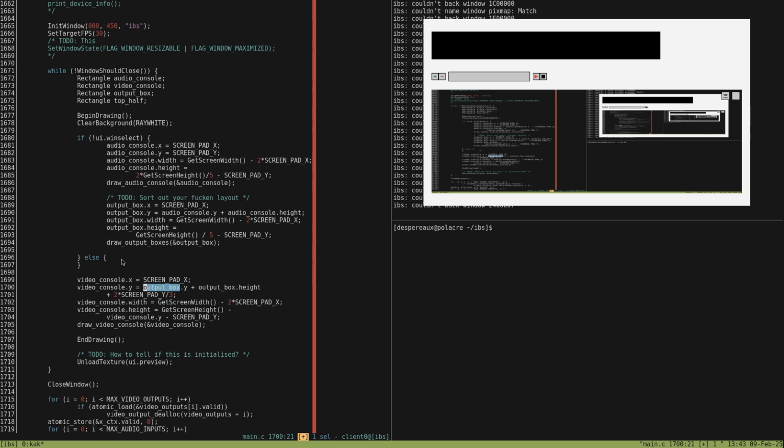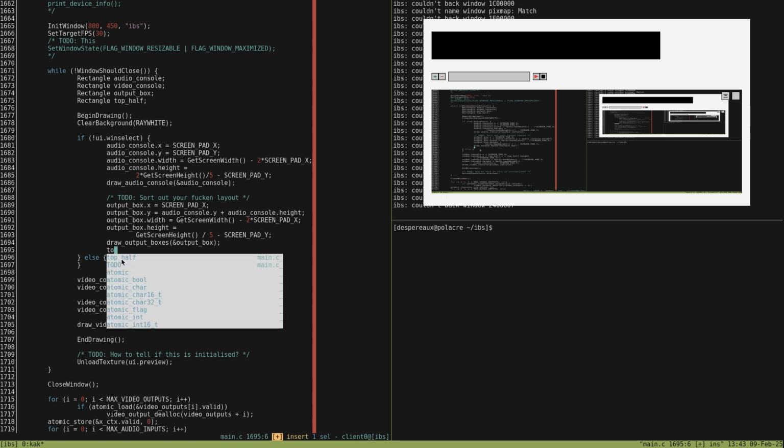So the thing is, this needs to be top half. Do I just need the Y plus height? Maybe. That might be all I need.